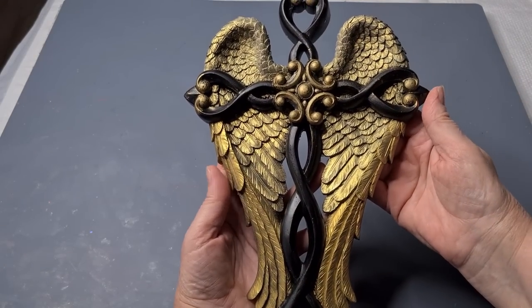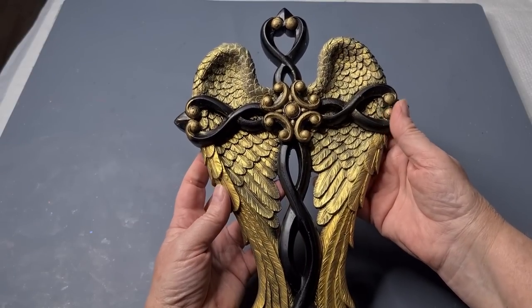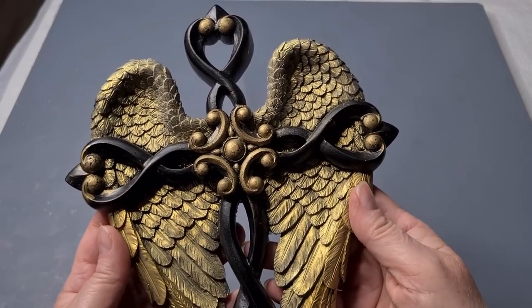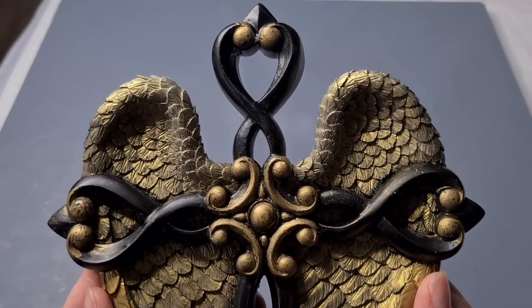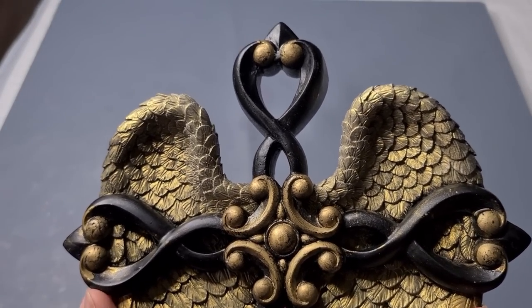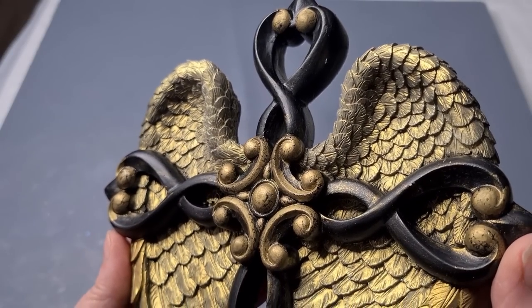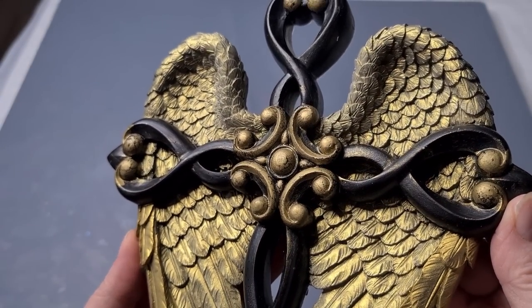Oh my gosh, that is gorgeous, you guys. Oh, I love it. Let's go in for a close-up, shall we? Start up here. I'll aim it towards the light so that you can see a little bit better.